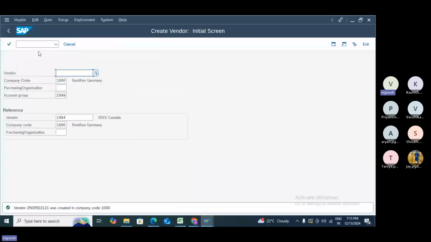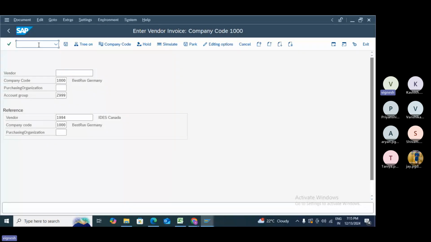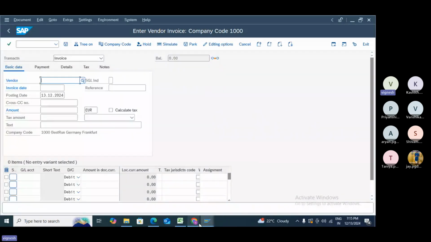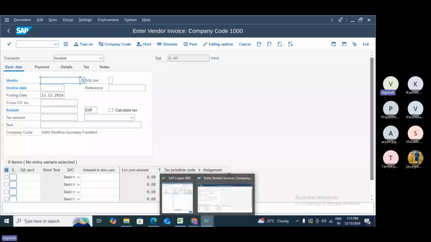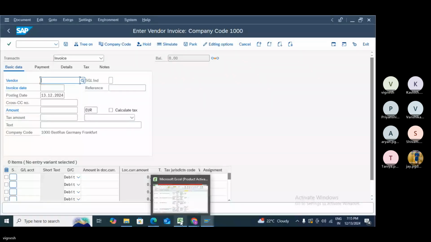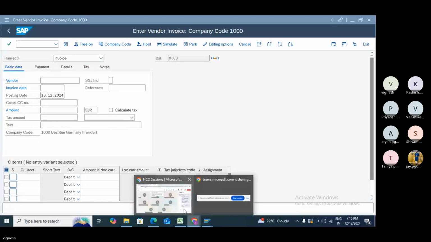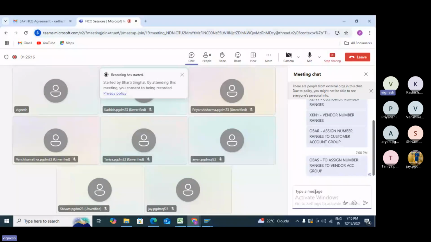Next we are going to FB60. This is for vendor invoice, which I already gave you.